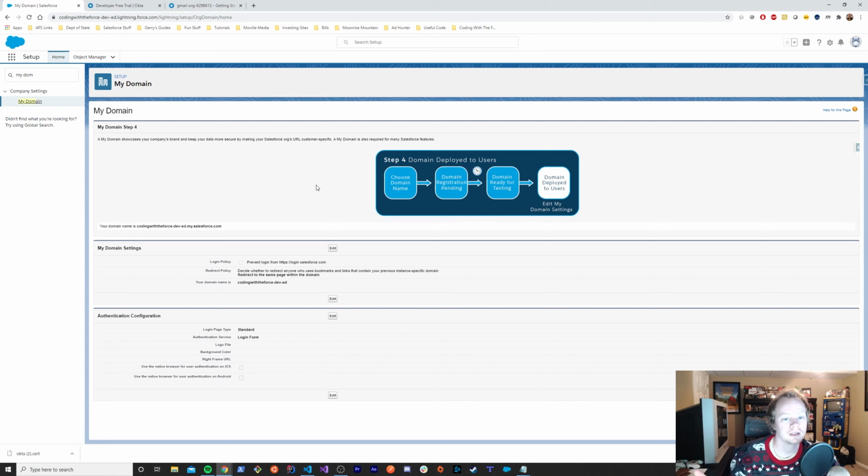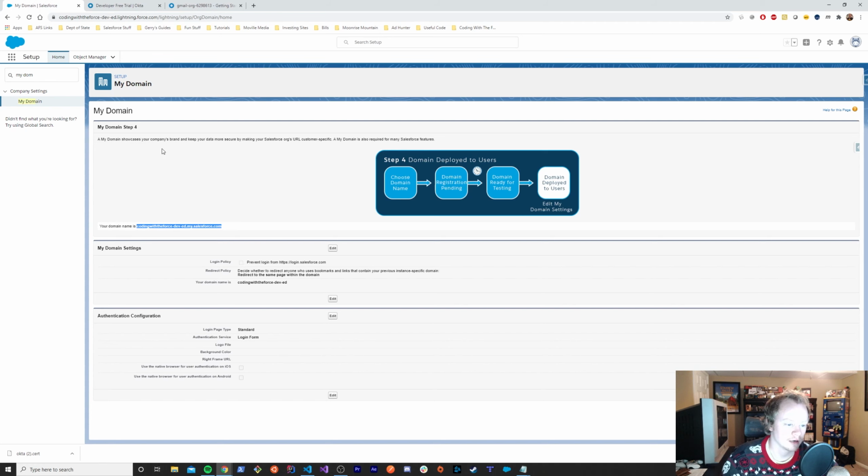But if you want users to also be able to go to a Salesforce login page, so that could be your community login page, it could be your regular login.salesforce.com page, or whatever your domain is that users log in through, if you want them to be able to land on that page and click the Okta SSO button, then you will need to set up My Domain. So if you plan to do that, make sure that you set this up first. Chances are you've already done it, especially if you're in a Lightning org, which most are these days because you can't do hardly anything in Lightning without it. But important thing to set up.